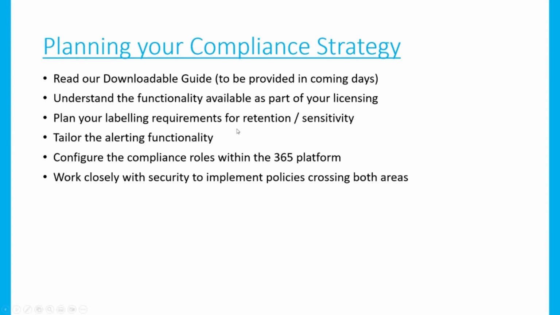So it's worth taking a step back and thinking which departments require retention. The common ones like finance and HR will likely need this, and which departments are going to need sensitivity labels. It's better to work with those departments who have an immediate requirement and then build out from there. So don't try and do the whole organization on day one. Work with the departments like finance and HR who have an immediate requirement for labeling. We talked about tailoring the alerting functionality, which we cover off in our document in more detail.